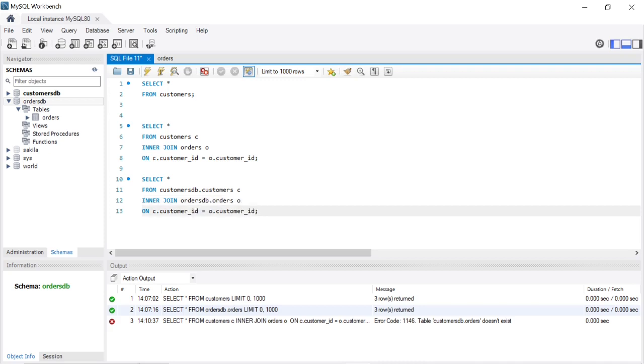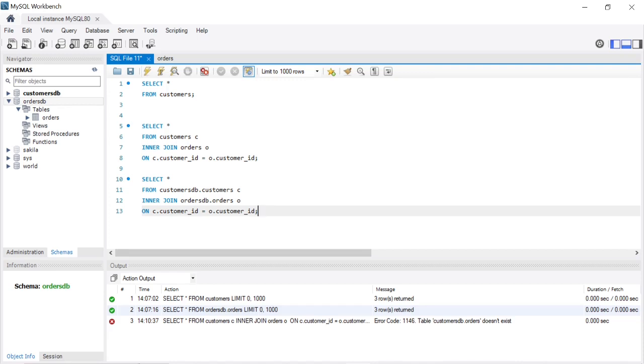So select all from the customers database, customers table in particular, in a join with the orders table from the orders database, basing on C, which is the alias for the customers, and O, which is the alias for the orders.